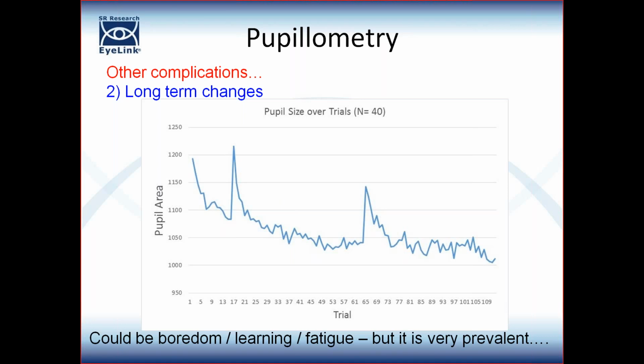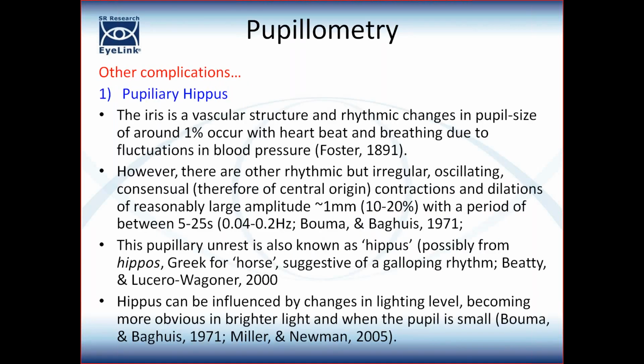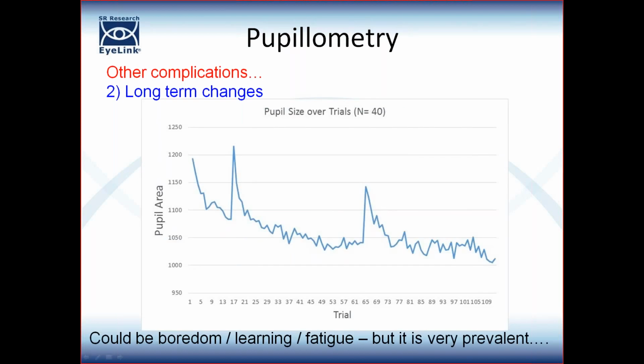Now there are all sorts of things that could be going on here. When people come into a lab at the beginning of a task, they're unsure of the environment. Maybe they've never seen an eye tracker before. They don't know what the task's going to involve. For example, all of these things will lead to an increase in arousal and in probably processing load. So it's unsurprising that at the start things are generally relatively dilated. Then as the task progresses, it becomes clear what the demands are, you probably get good at it, and cognitive demands drop off.